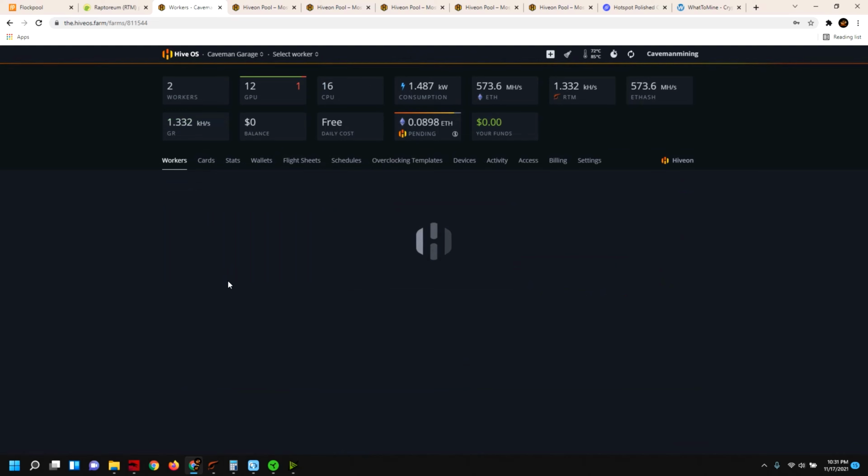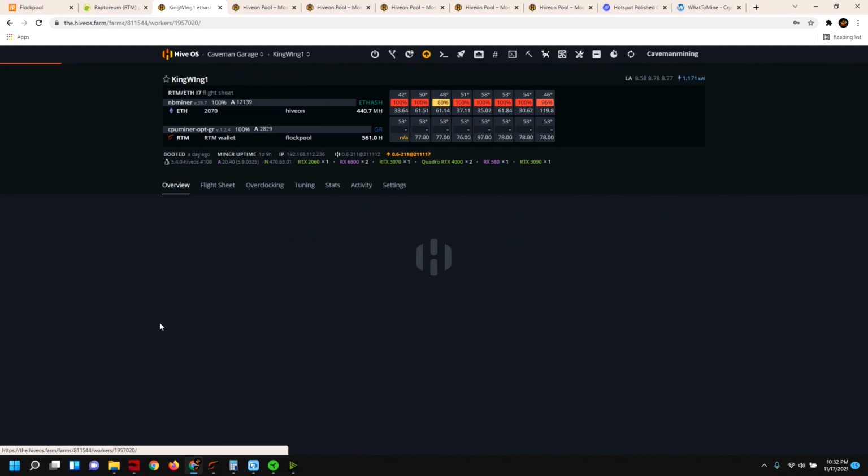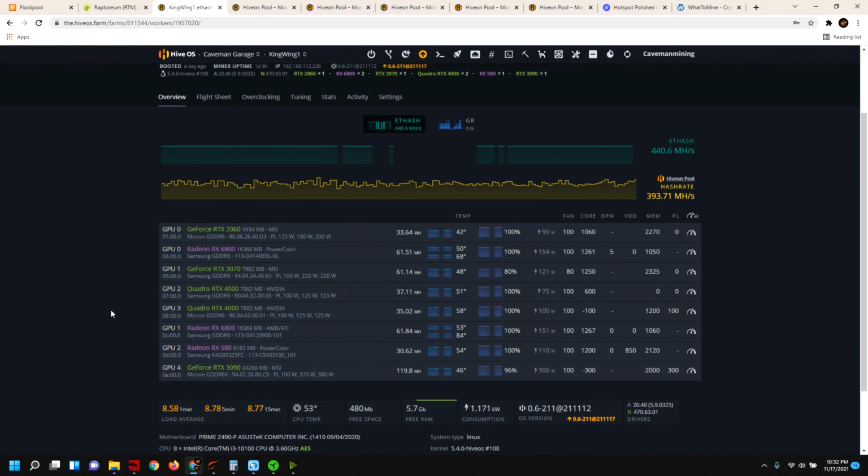And if we look at our second rig, we've got an 8-card rig: RTX 2060, 2 RTX 6800s, 3070, 2 RTX 4000 cards, RX 580 on the BIOS mod, and an RTX 3090.